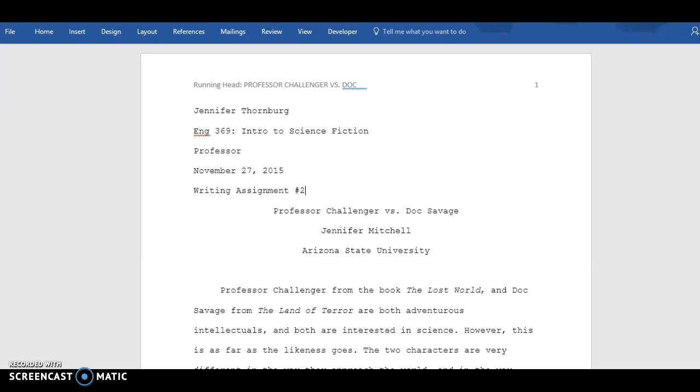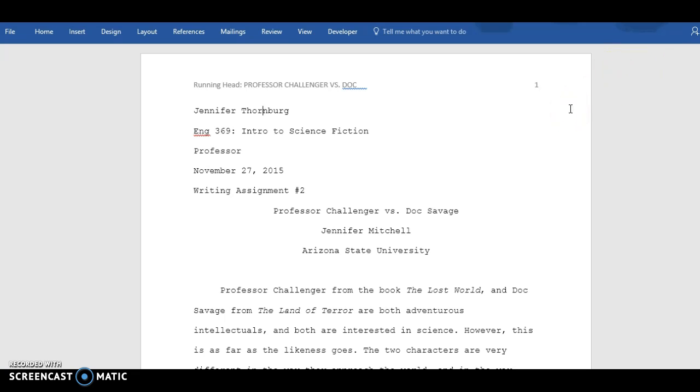First of all, you need to add a header. In APA formatting, the first page looks like this. So running head, colon, title in all caps. The header should be less than 50 characters, so if your title is very long, shorten it at a logical place. The first page only will say running head, title, and then the page number, flush right. The other remaining pages will only include the title and a page number.